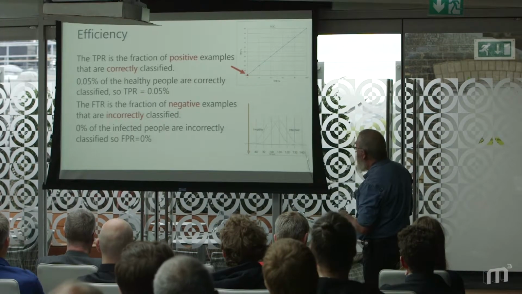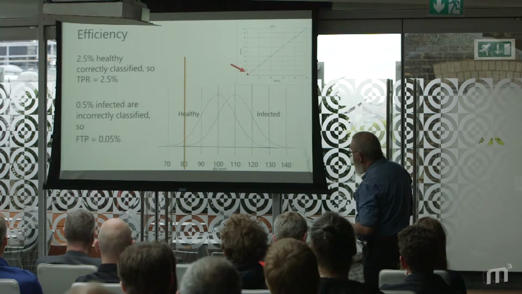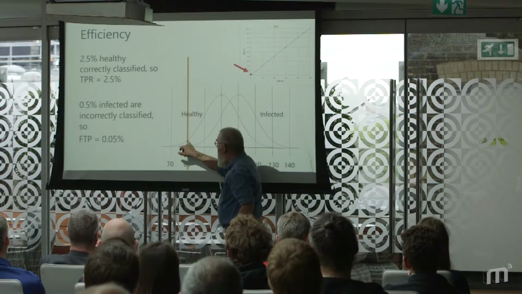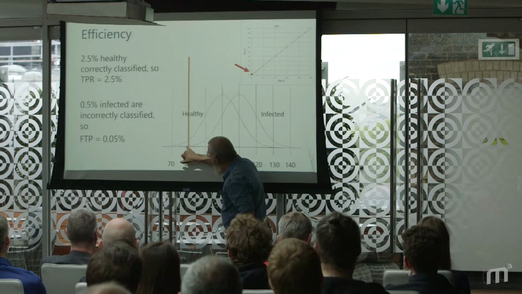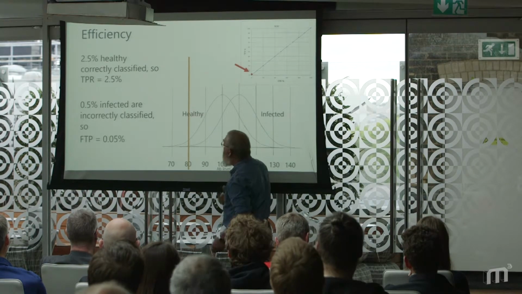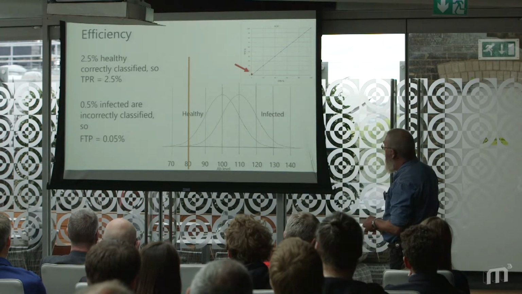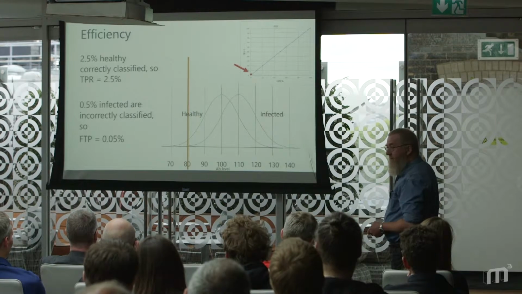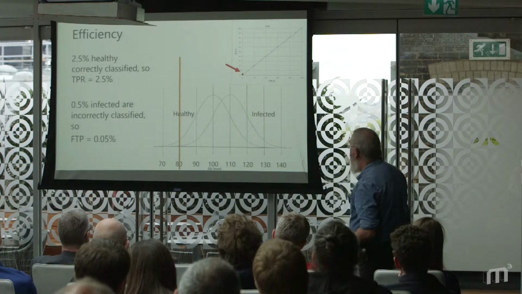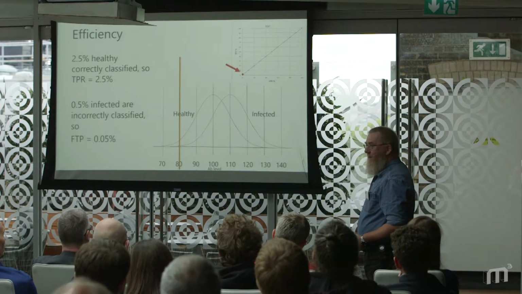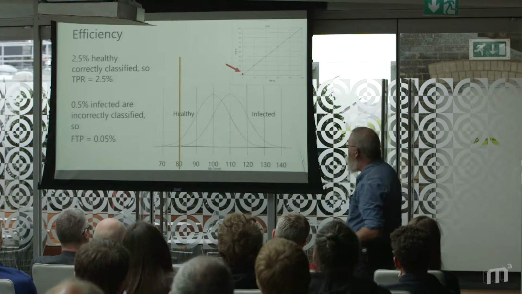So we've got 0.05 and we've got 0. Move along. These guys are correctly classified. These guys are all incorrectly classified, and we're just beginning to get a tiny number of these guys incorrectly. So this has gone up to 2.5%, and this has gone up to 0.05. Now you can tell what I'm going to do. I'm just going to march across the graph. So we can go through these next slides pretty quickly, and if you're really lucky, I'll go backwards, and you can see it almost like an animation.